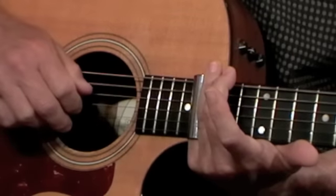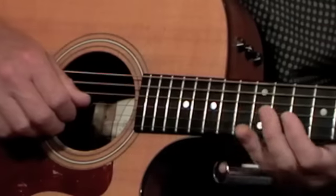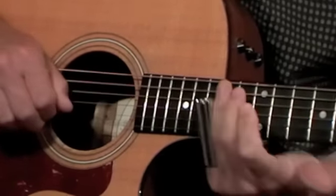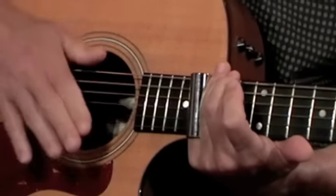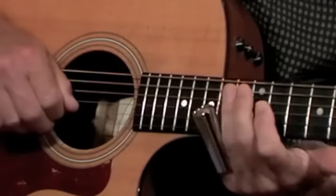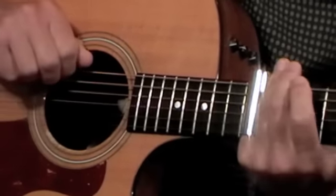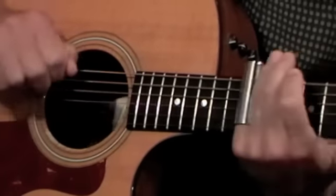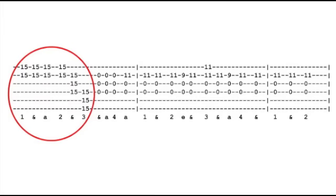And the trick here is to hear that that is rhythmically an echo of the first phrase. So remember this. Well, this is da da da da da da da. But of course you've got this little in between. Here's the tab.